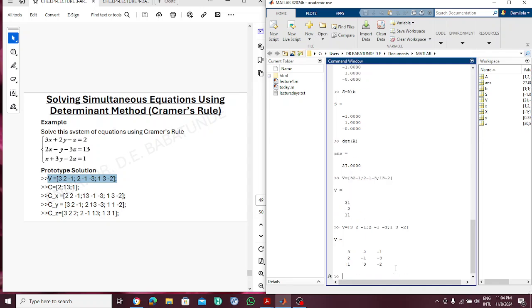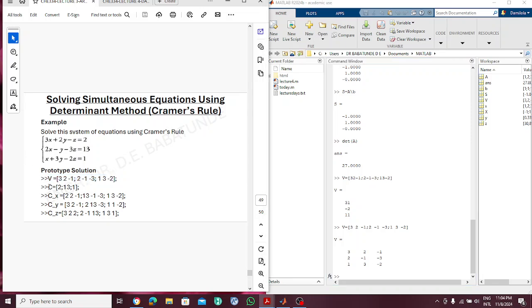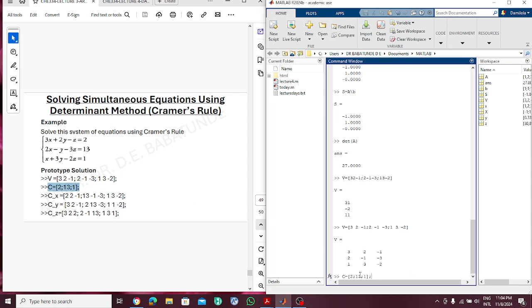So this gives us the coefficient matrix 3, 2, minus 1, 2, minus 1, minus 3, 1, 3, minus 2. So let's create the constant matrix. We call this C this time around. The elements are 2, 13, and 1 as a column matrix.